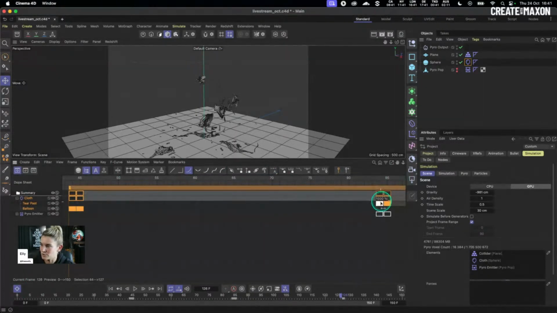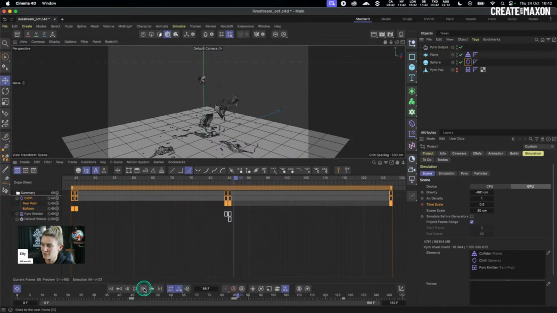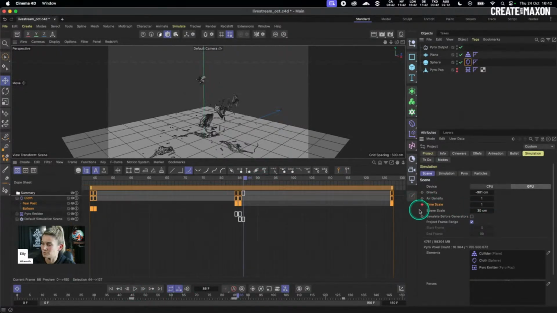So again, I'm just going to come into my dope sheet. What I can do is say, okay, maybe just past where the explosion and the tearing happens, let's set this timescale from 0.5, go ahead 1 keyframe, and then set it to a value of 1.